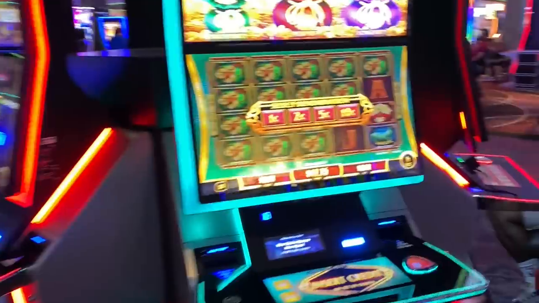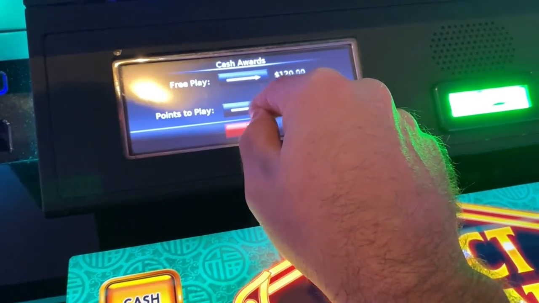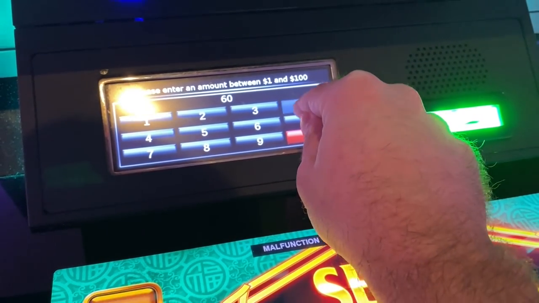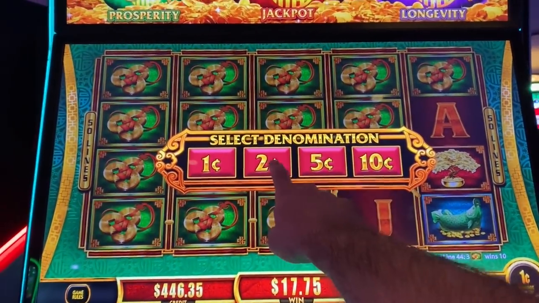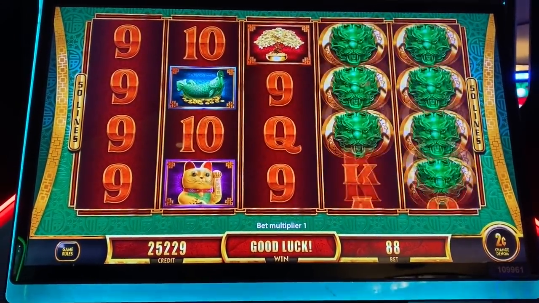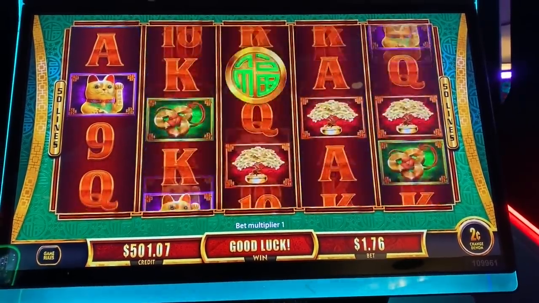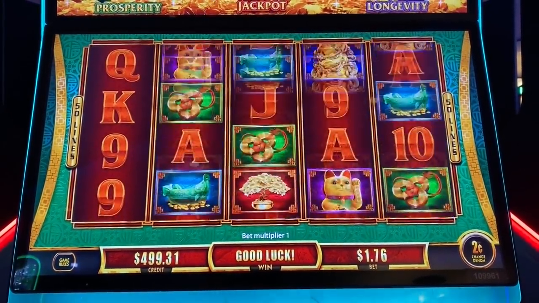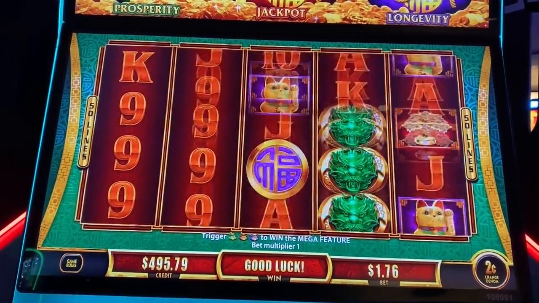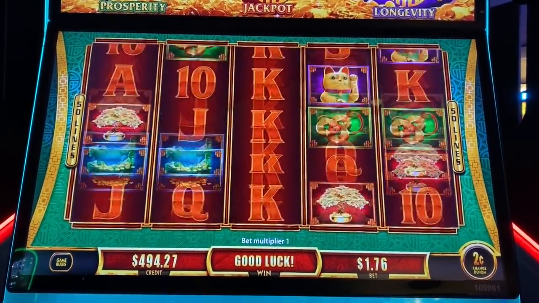Oh, we can try some Bad Game. Welcome. We'll do $60 on the next two games, and I'll deplete the free play. We'll do 2 cent denom. And we'll do $1.76 a spin. A very quiet machine here. Last time I played the Bad Game, I did it for the Cash Me Out series, and I got the mega feature on the very first spin and got over $1,000, I think, something like that.